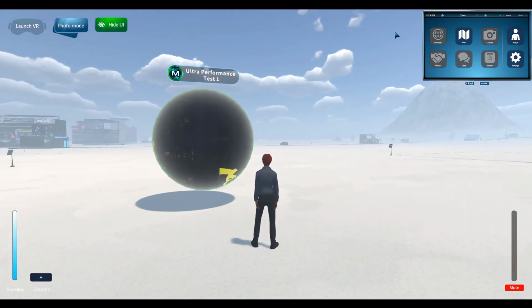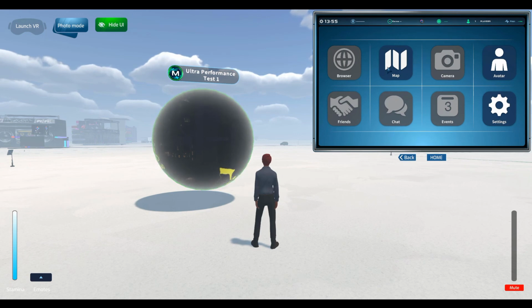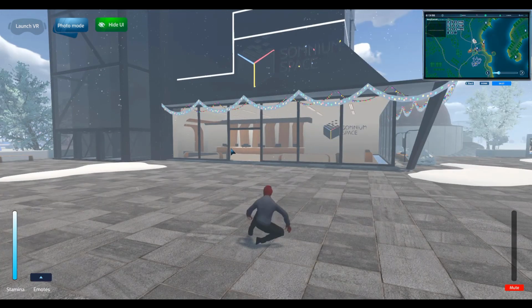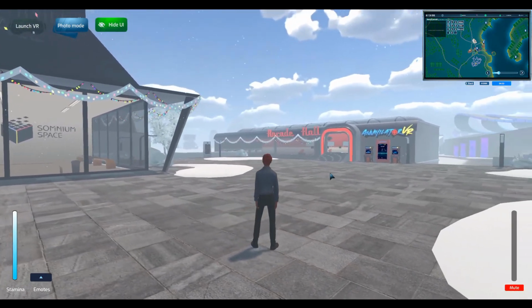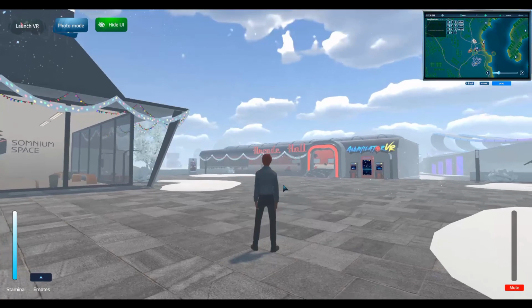One thing that I want to do is to teleport myself to the city center. So I click on map. There is a button called Go to Main Plaza. So I'll click that one, and I find myself at the Central Plaza. So I can't go anywhere I want, but I can go back to the city center very quickly in this way.